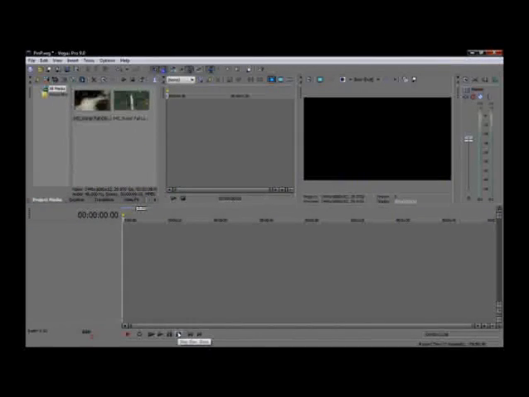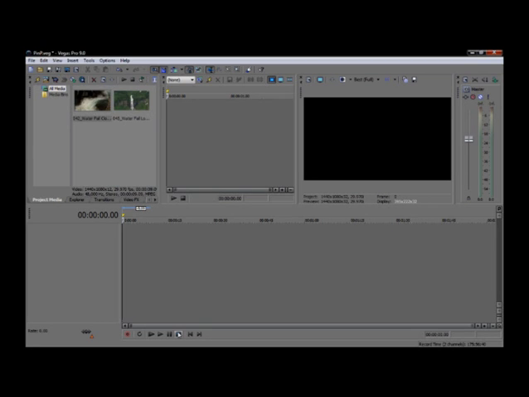The Vegas Pro Track Motion tool enables you to manipulate the size and position of any track in your project. For instance, say you want to create a picture-in-picture effect where one stream of video sits in a small box within the main stream. Such an effect is easy to create in Vegas Pro software with the Track Motion tool. In this video, we'll explore the tool and learn what you can do with it. To start, let's create that picture-in-picture effect that I mentioned.